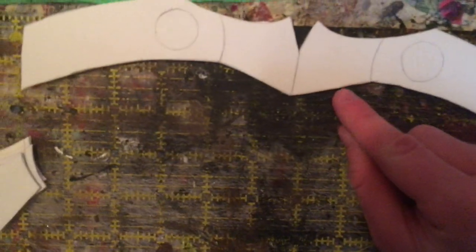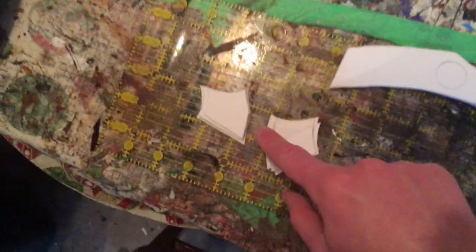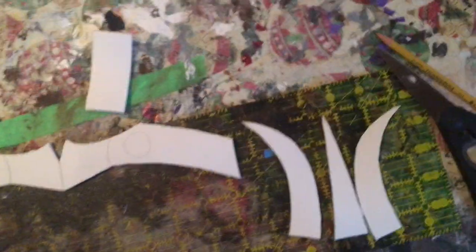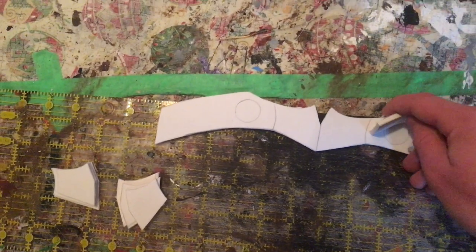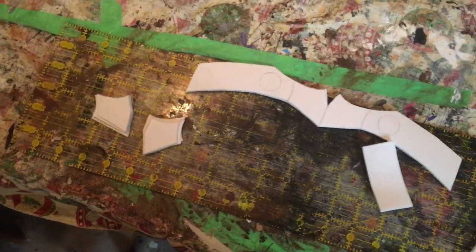Okay, so I got all the pieces here. Originally, this part here came down a little bit, but I just trimmed the part on this piece, but these pieces will still fit over it and make that little lip there. I got these three pieces for the horn. There's one horn, and then this is the little stump for the other horn that's broken off. All those are cut out of 4mm foam, and then these pieces are cut out of 2mm foam. You can see there's three pieces like that. And yeah, those are all the pieces.